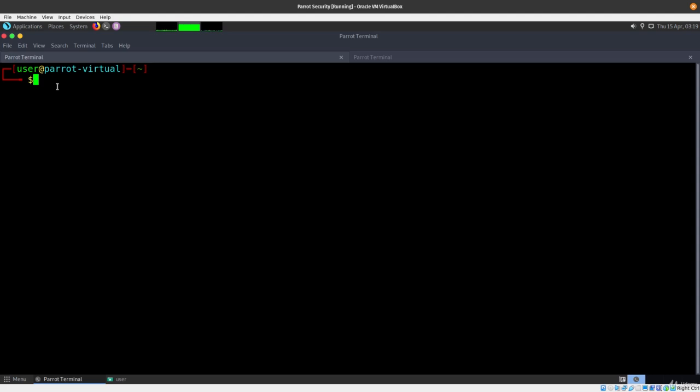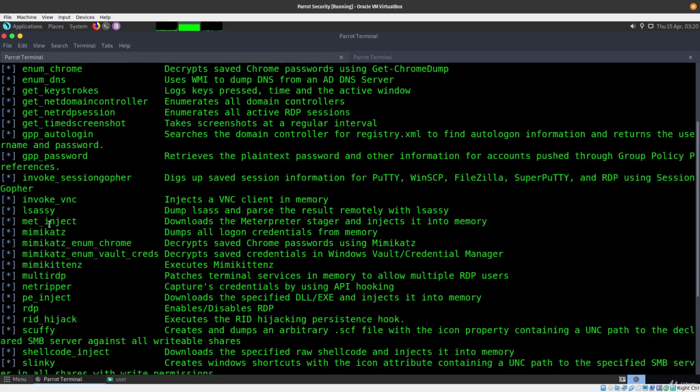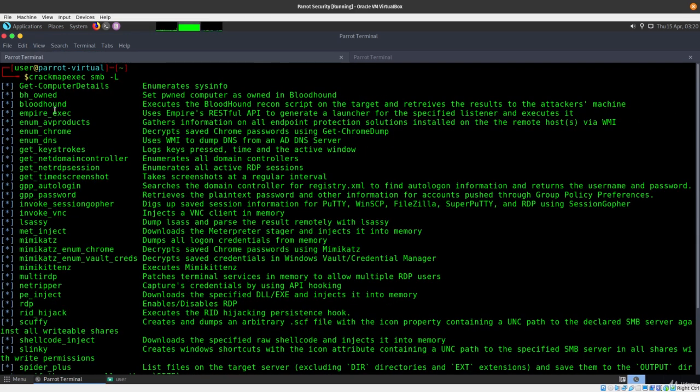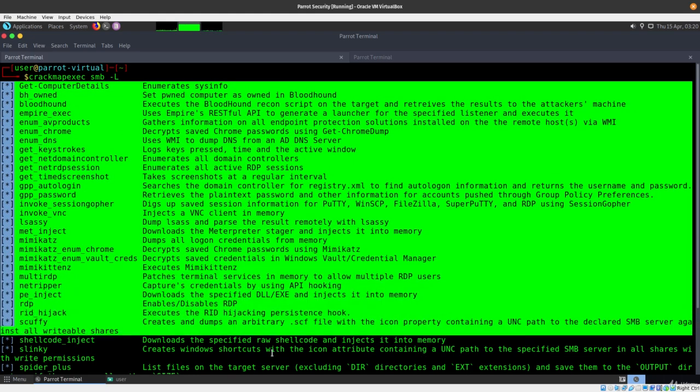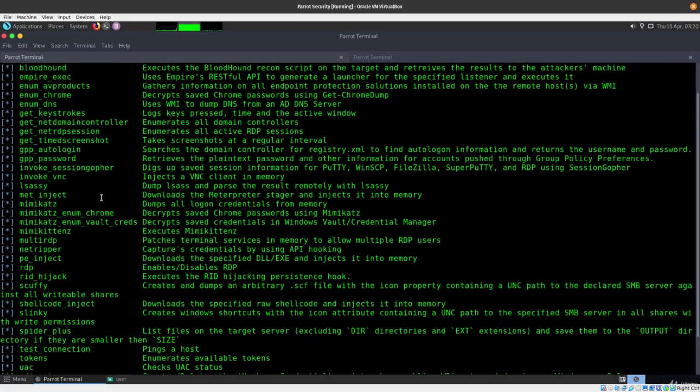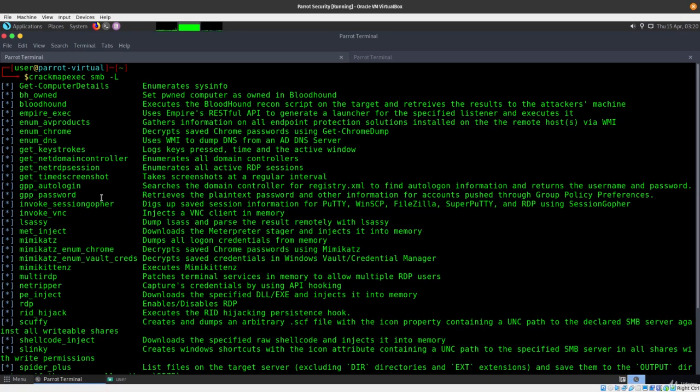First I want to look at the list of modules that we have, and the way you do that is by running crackmapexec with a capital -L, and that will tell you all the modules. I think that's a little bit too big. There we go. So here are all the modules that CrackMapExec has, and each module does a different task.